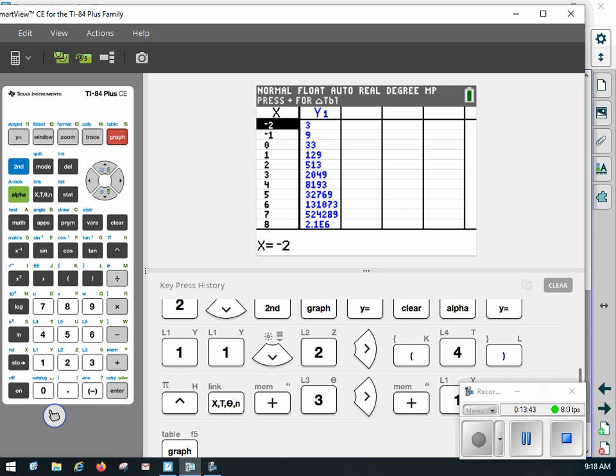Now, not much of that's going to fit, is it? In fact, what's going to fit? The -2 and the -1. That's all that's going to fit. But you know this is an exponential, right? You know it's an exponential because there's an x in the exponent. So you know it's going to go either like this or like this. Is that okay?